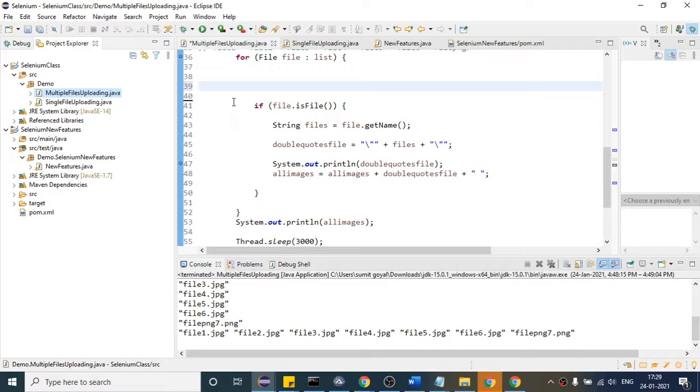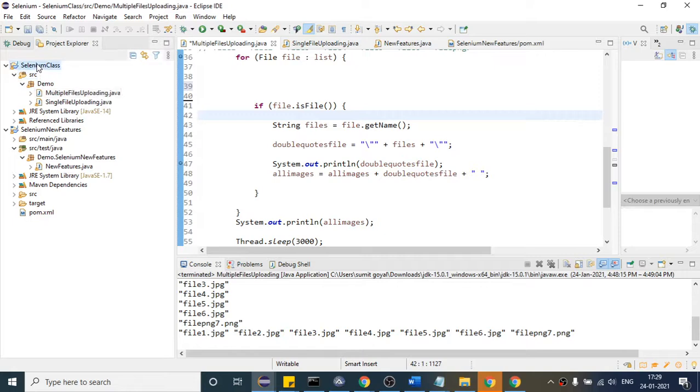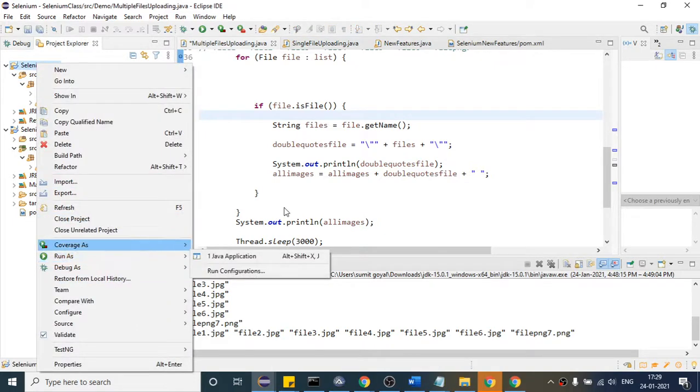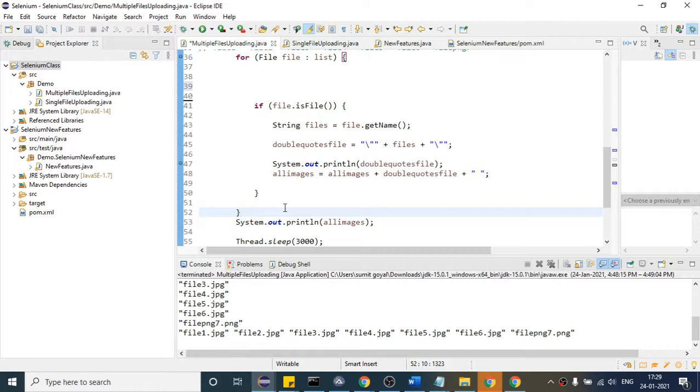Basically, you can take one more scenario. Suppose your client wants to run the test cases. Suppose your client is non-technical and does not know about Eclipse. If you tell the client to come to your project and right click, run as Java application, there might be a chance that he will say he does not understand this and ask for some other option.